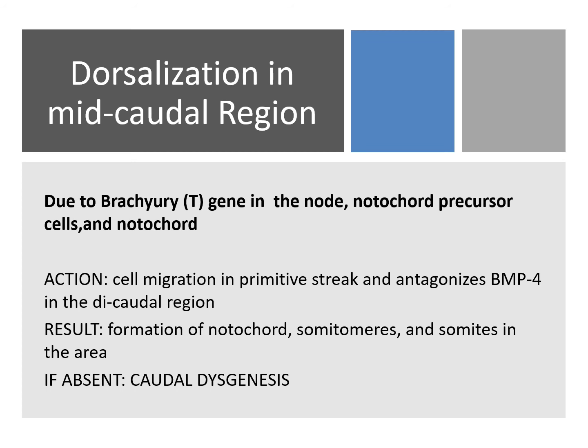However, if the Brachyury gene and its protein product are absent, it will result in the shortening of the embryonic axis because there will be no cell migration in the primitive streak. The shortening of the embryonic axis is what you call caudal dysgenesis. The degree of shortening depends on the time at which the protein product of the gene becomes deficient. So if it became deficient earlier in development, then you would expect the embryonic axis to be much shorter.